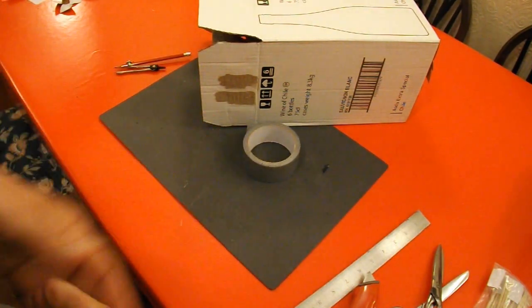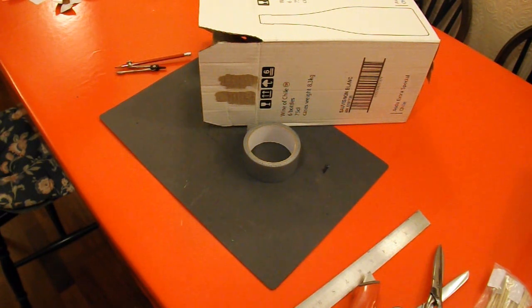He didn't mention anything about how we're going to power it. So I'll do my usual. We'll make it a rubber band powered car.